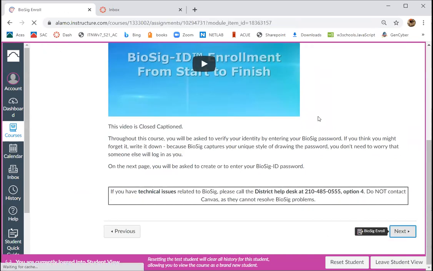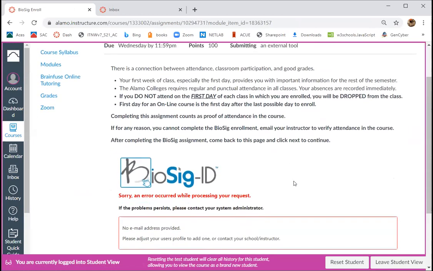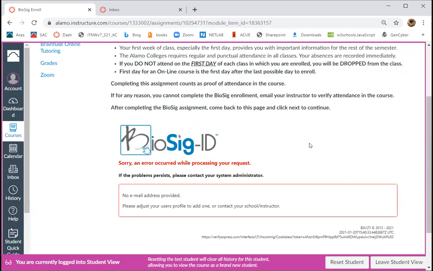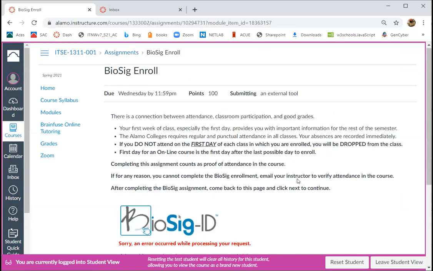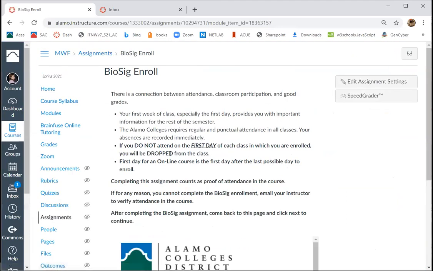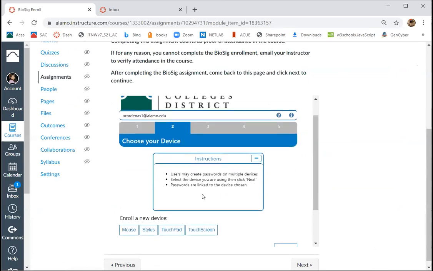But if you go to the next page, and every time I hit next, I'm in the modules, I'm just going in order from where the modules are. I have an error here because I'm doing a student view. I'm not actually a student, but you'll get an area where you can actually type in. Actually, let me go ahead and leave student view. So you can see, and you just go through the instructions.